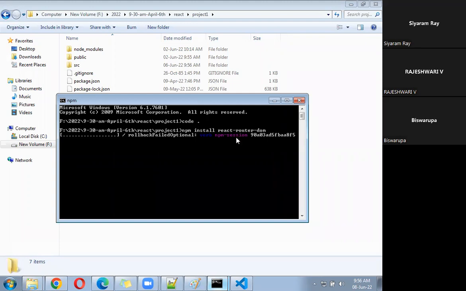This one you are running under the project folder, not outside of the project folder.